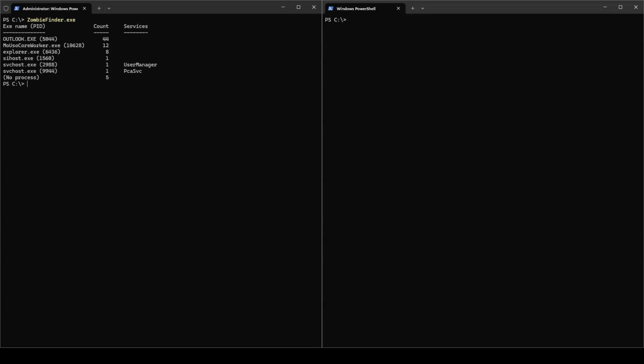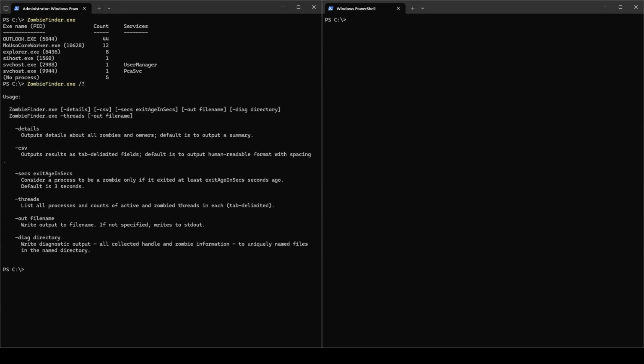Okay, we've got here a list of user mode processes that are holding zombie process and thread objects. So you've got the process name, the process ID, the number of objects it's holding in kernel memory. You've also got, for kernel references, what is keeping these undead objects in an undead state.